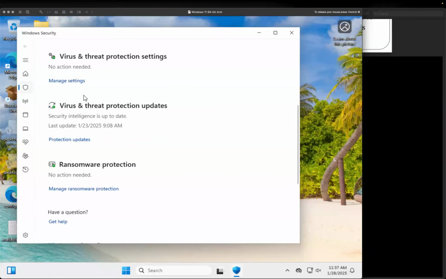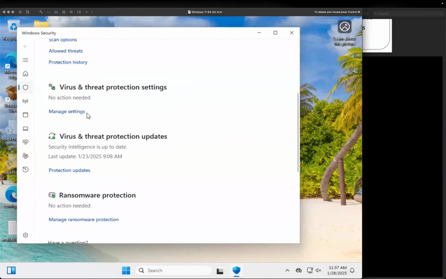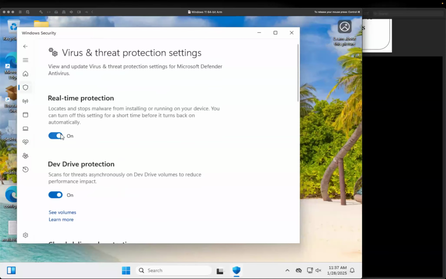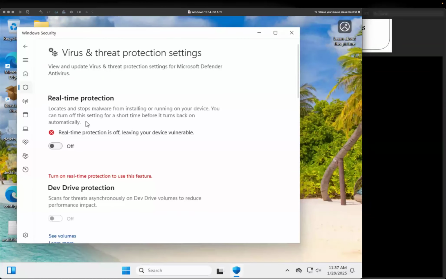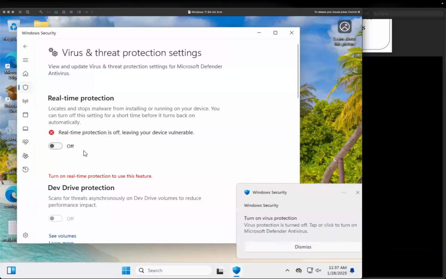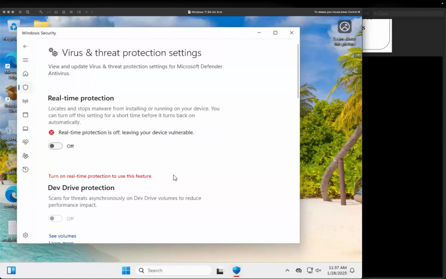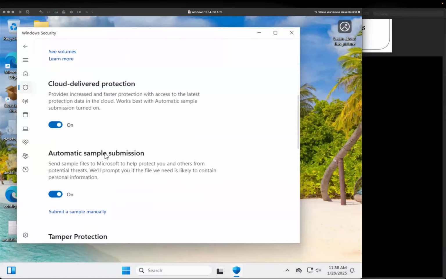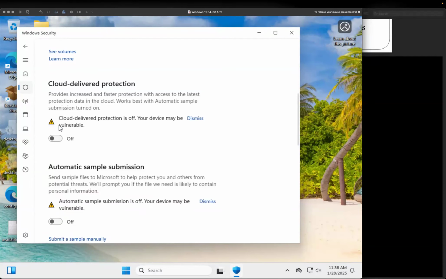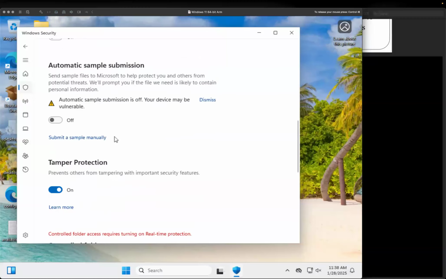Okay. And did you turn it off from the settings? You just turned off the real-time protection, right? I know that on Windows, when you turn off real-time protection, let me also turn off the cloud protection.